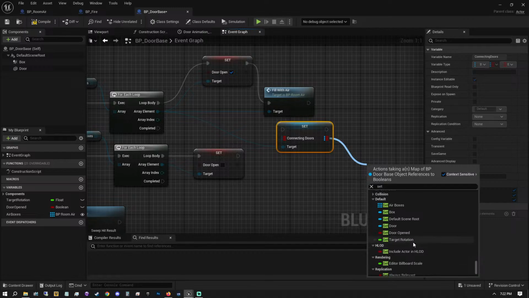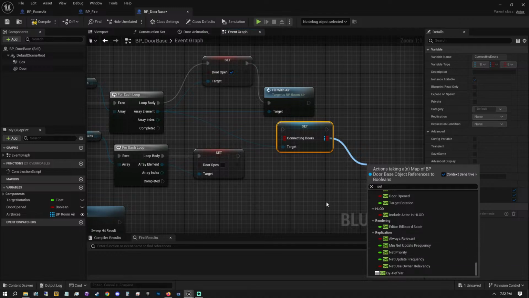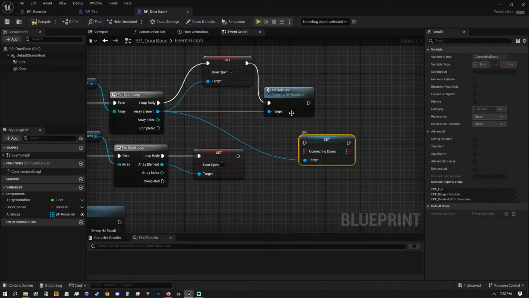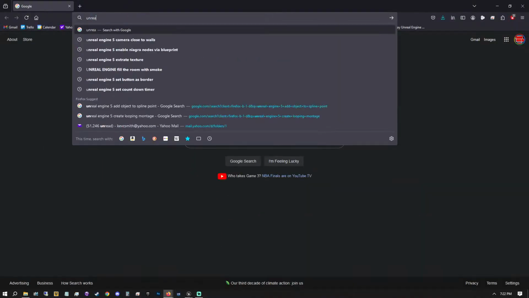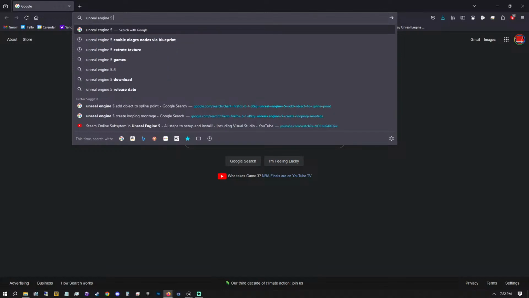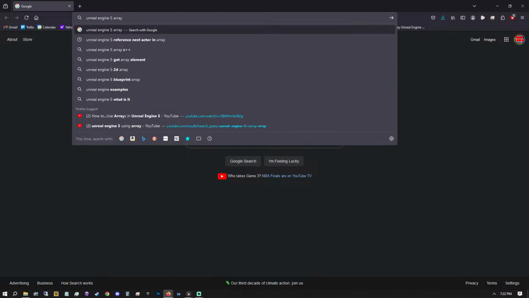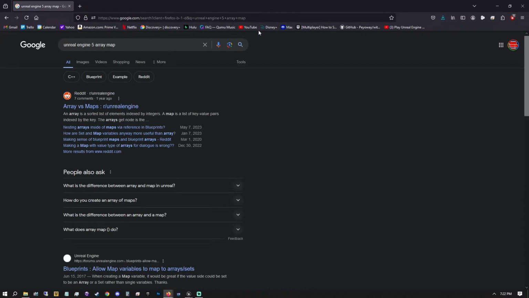That's a different variable. I don't know how to use this. Let's do, I guess, some research here. Yeah, array map.